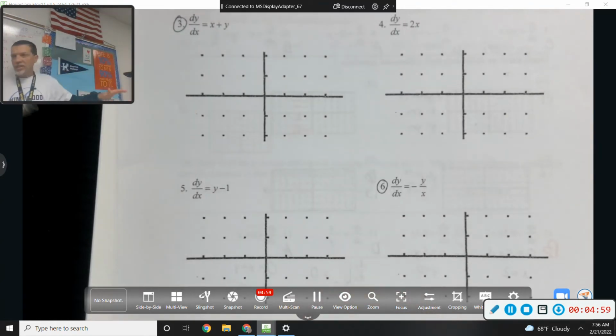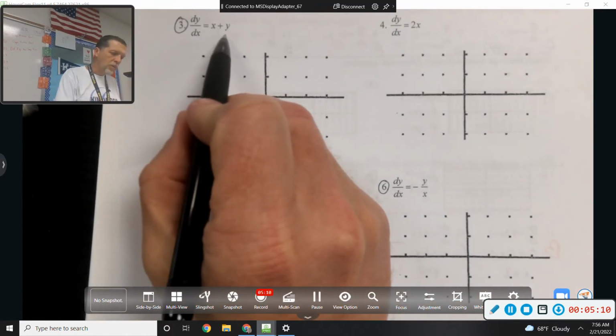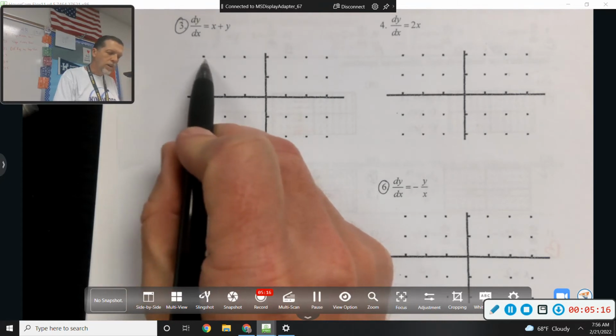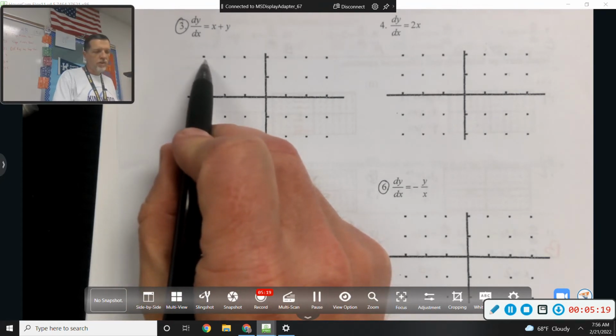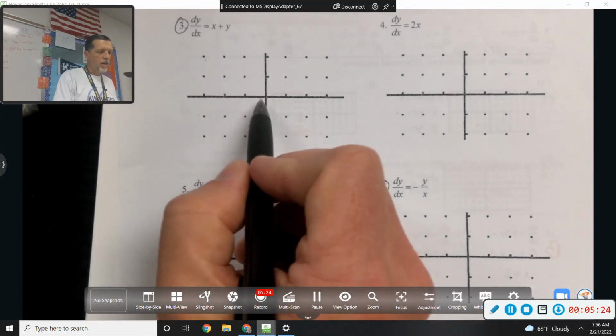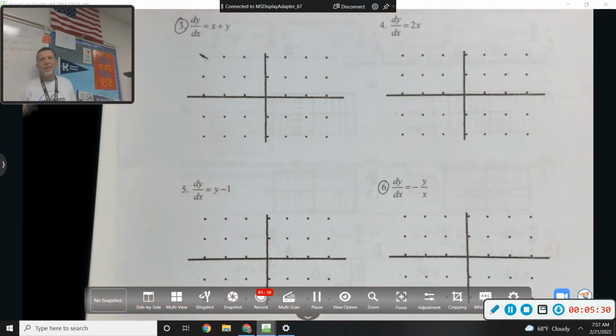So this is the same thing as the last page, except it doesn't give you a table to fill out. So you kind of have to do the table part in your head and then put it on the picture. So maybe we should do a few of these together. So x plus y. So if I'm at -3, 2, so x is -3 and y is 2, what's my slope going to be? -1. So I'll do a slope of -1. So the end result is the same as the last page. It's just you don't have a table to rely on. You got to do that table step sort of in your head.